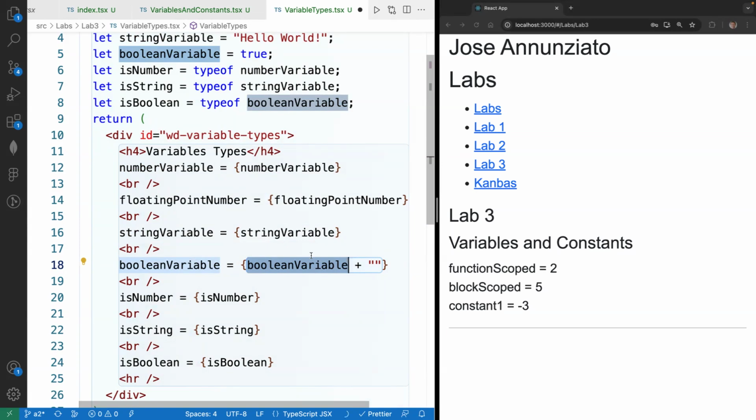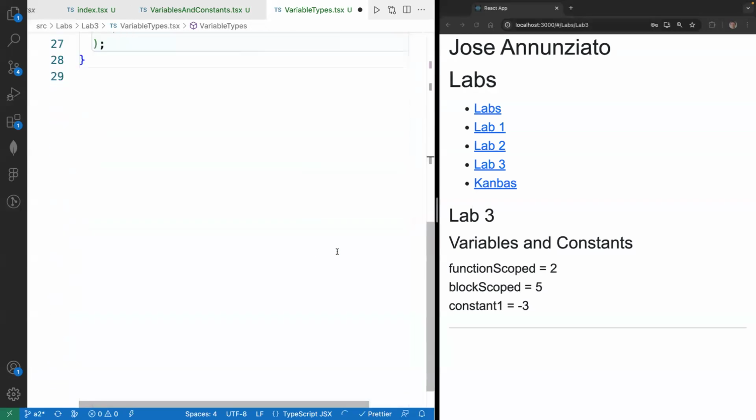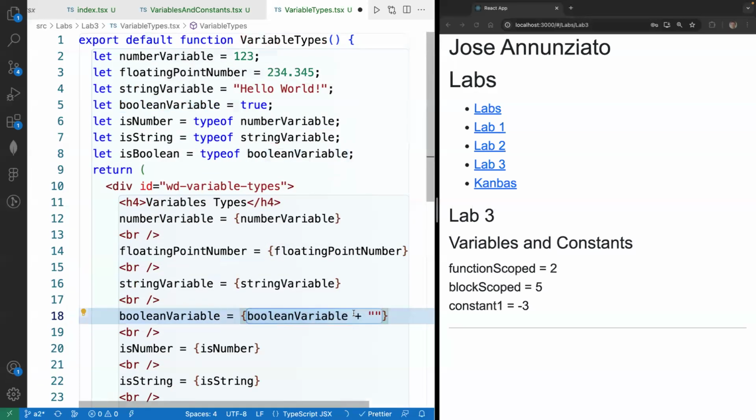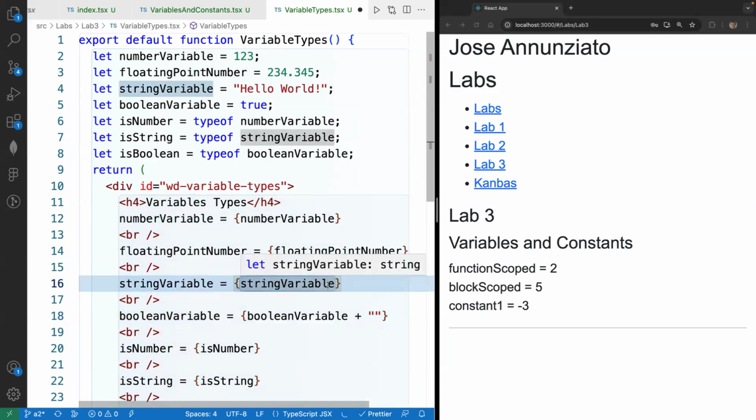They have no representation, unless we force it to be converted into another data type, a string. And then you would see the value true or false. But notice that true is not the string true, and false is not the string false. Only when we coerce it into a string does it become an actual string. And that will become very important a little later when we look at if statements and Booleans, and all sorts of Boolean related expressions.